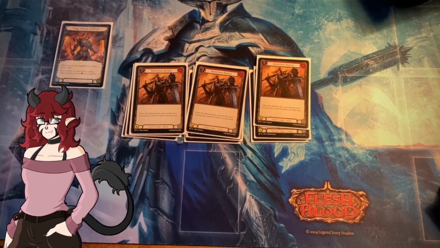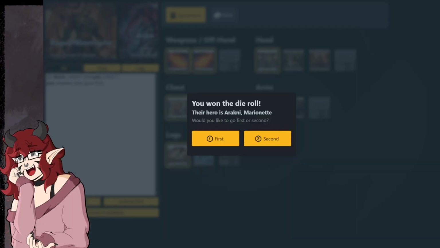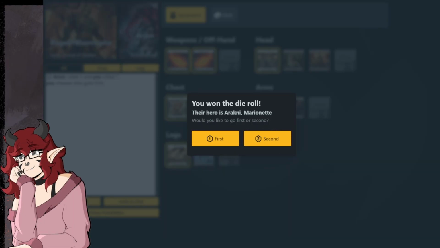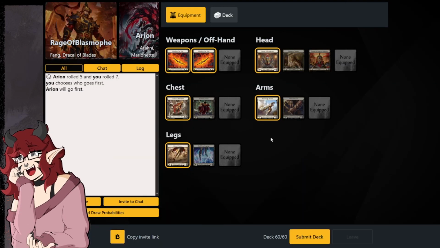So with that, that was my deck list. We're going to get into the gameplay now, and I'm going to walk you through some of the plays I do. Okay, so we're doing the first game here, and it's against Arachne Marionette. We got the choice, so we're going to go second. You basically always want to go second as Fang, as probably mentioned earlier. So sideboarding options. Equipment stays the same, Crown of Providence, arms, and they left.